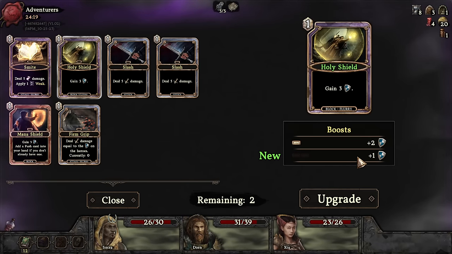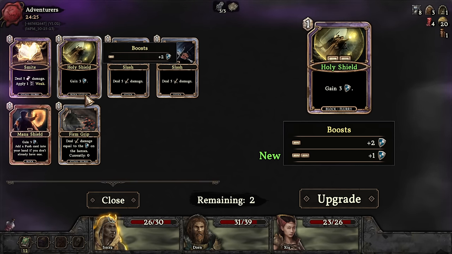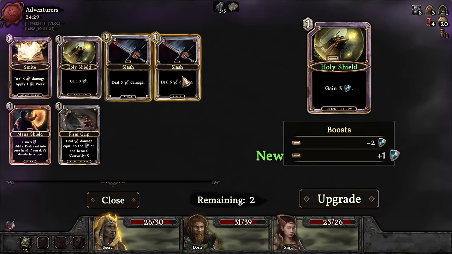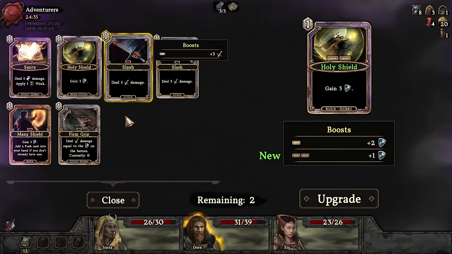Holy. Another upgrade that makes it so it goes... Oh, this is a flurry card. Oh, I didn't see that. These are flurry cards. It's a block flurry. Oh, well, hey, whatever. That is fine. Easy come, easy go. That sounds really nice, but now we know. Now we know.